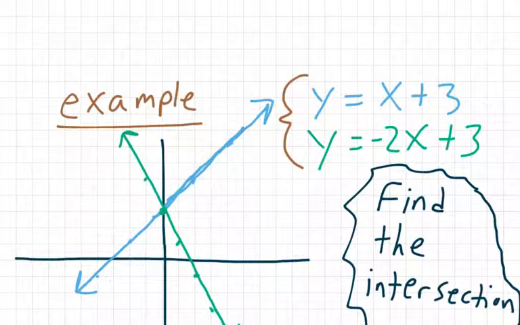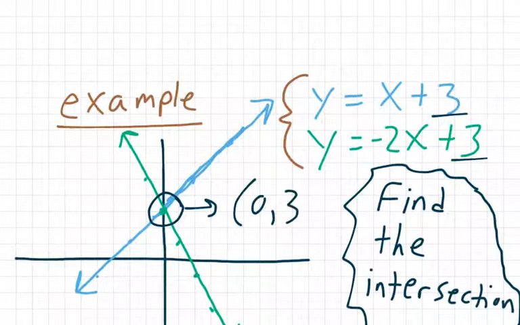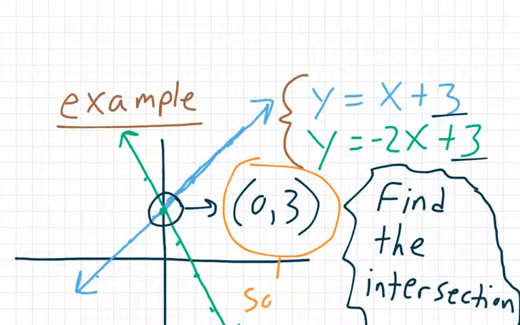So where do they intersect? Well, right here. This one was probably somewhat obvious because they had the exact same y-intercept, so of course they meet there. So the point they meet, x is 0, y is 3. That right here is the solution. That's the point. So x is 0, y is 3. And you see it over here too.